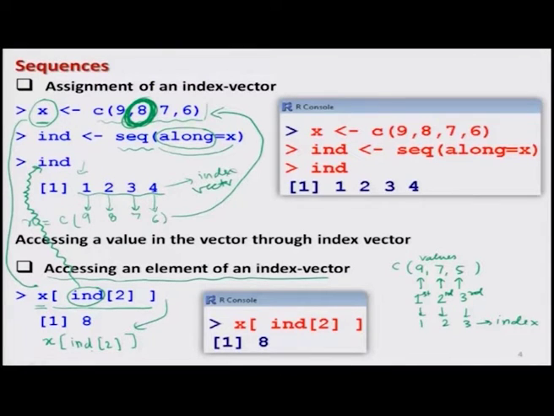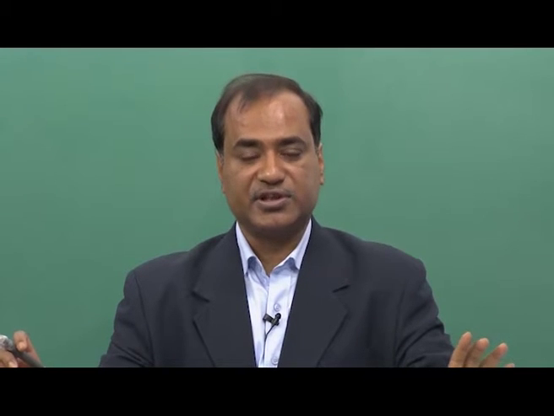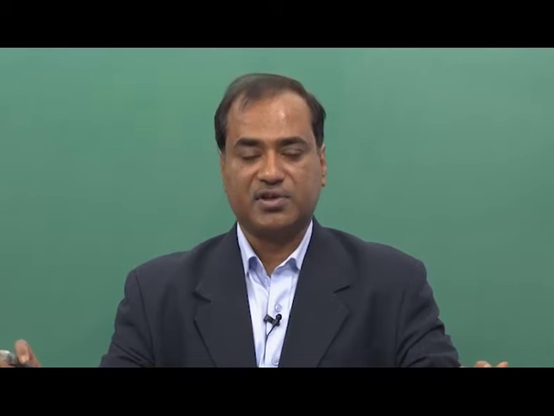So, now let us come back to our slides, and now it is also possible to generate a sequence of dates. For example, if you are dealing with data that is arranged with respect to dates. For example, the value of x on 1st January, 2nd January, 3rd January, or the value of x in the month of January, month of February, month of March and so on, or the value of x in 2012, 2013, 2014 and so on. So, in this case we would like to generate data that contains a vector of dates. So, now we are going to learn how to generate such sequences of dates under different types of conditions.